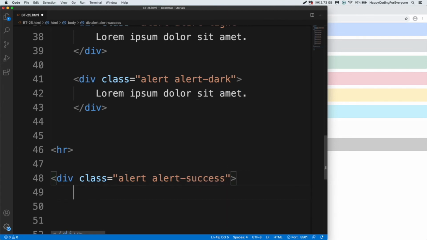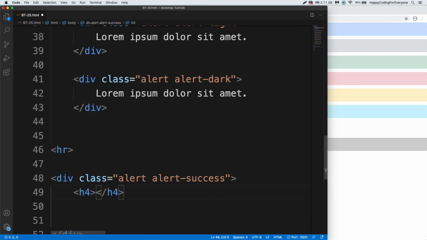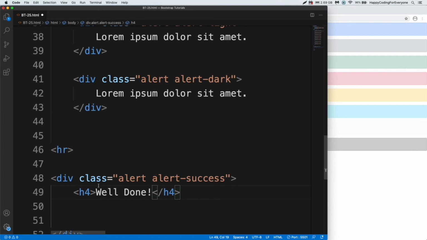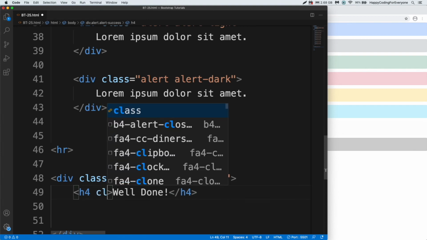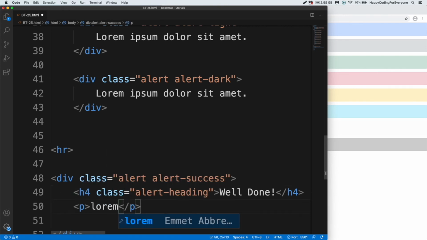And let's put an h4 tag. Well done. And let's add a class name for the h4 tag, alert heading. Let's add a paragraph tag, lorem 10.